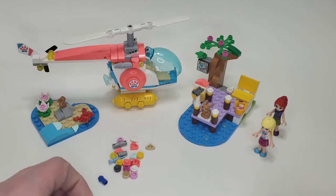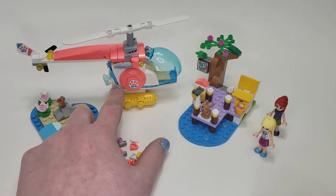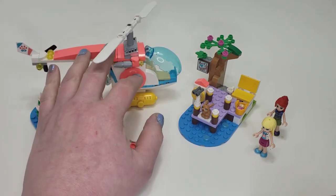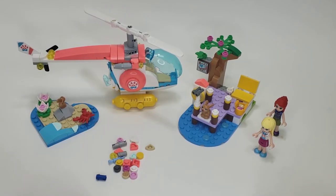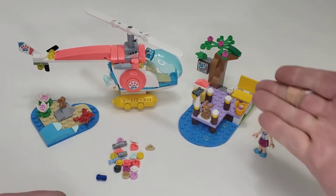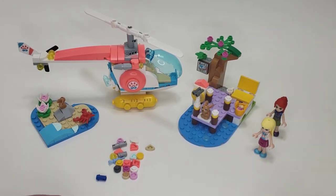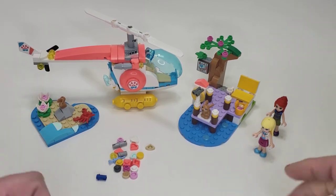And then you have a helicopter, which is a somewhat substantial build. I don't think they too often have it that you can put stuff in the helicopter. And we also get some new parts in this vibrant coral and just some interesting parts, two mini dolls, and a different kind of build for a tree, which I kind of like. So yeah, I really like this set. If you're going to get one LEGO Friends set just to enjoy it, this is one of the ones you want to get.